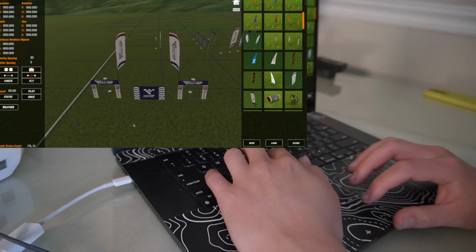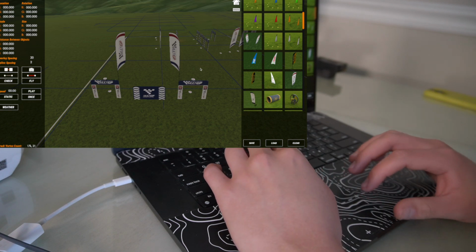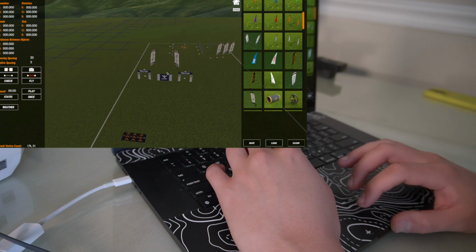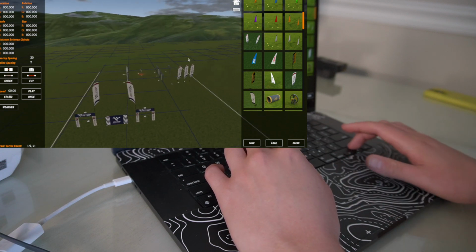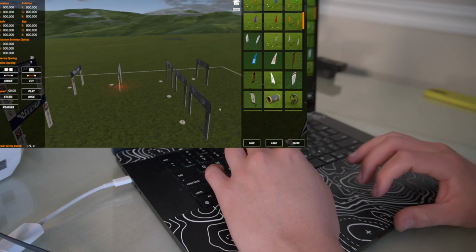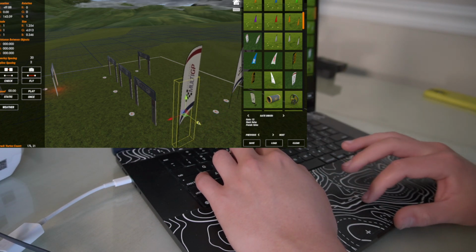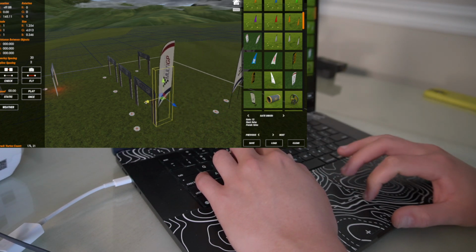And then I also know that I want a flag with a gate on it. Or a gate with a flag on it. So I'm going to come over here and just go ahead and build one of those. Like this.